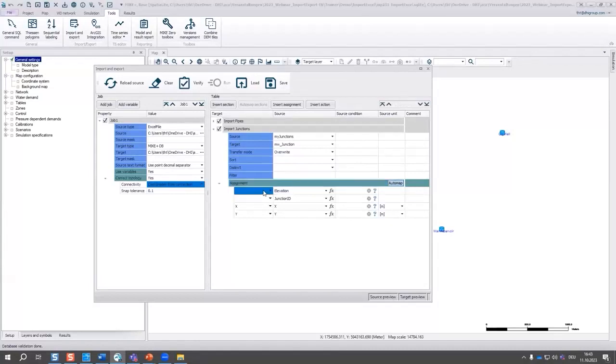Okay, elevation goes into LF. Junction ID goes into the Mike Urban ID. And this is X and Y, and this goes into X and Y. That's good. So we hit run.